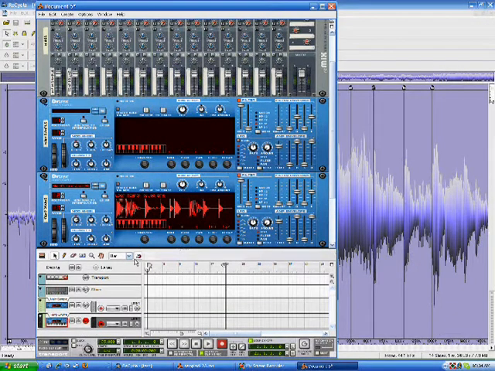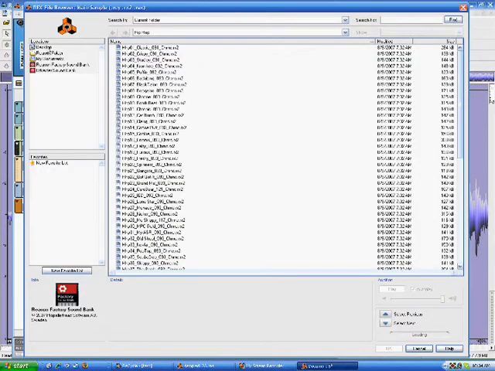I usually start with just a drum loop. So these are just Reason drums, so I just have that already loaded up when I load up a file. So I'm just going to put these to the track. So just straight out of Reason. Then I'm going to load up the sample.